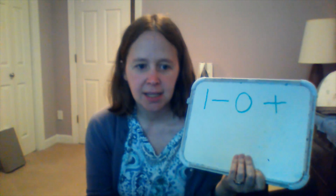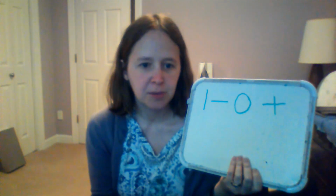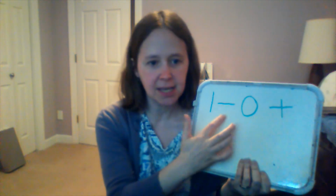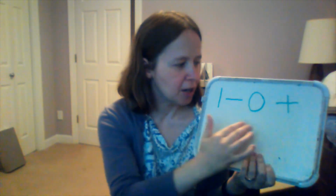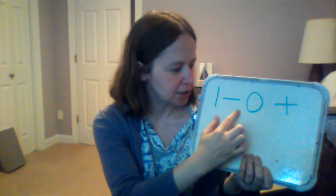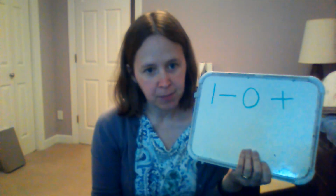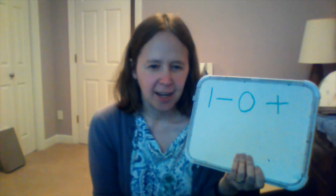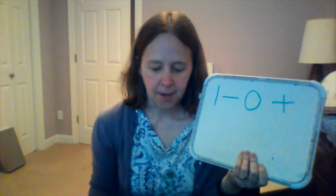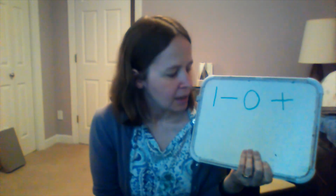So the first is that when we're working on learning to make these shapes, we always try to work backwards to a certain extent. So these are the easiest ones to make, and we do try to learn them first, and then we work our way forward. So usually kids learn to make these two, and then this one, and then this is a harder shape to make because it involves both of these shapes and making them in a sequence and picking up the pencil and things like that. So it's a little harder to make.